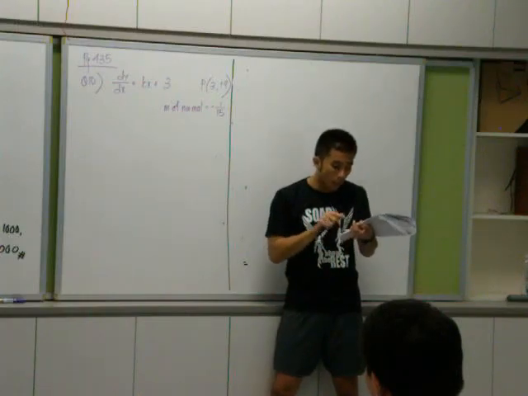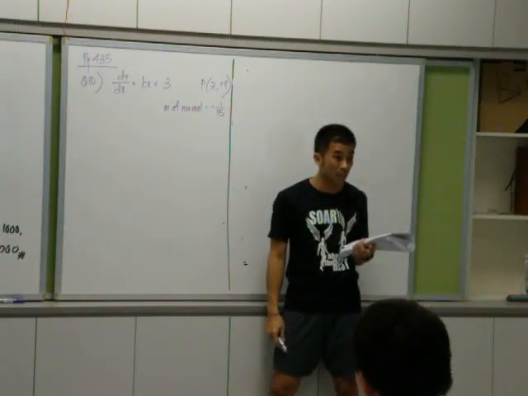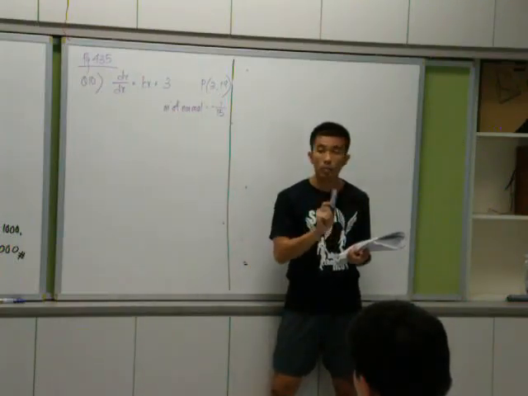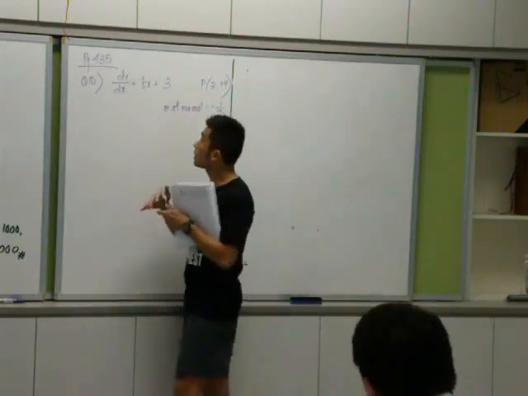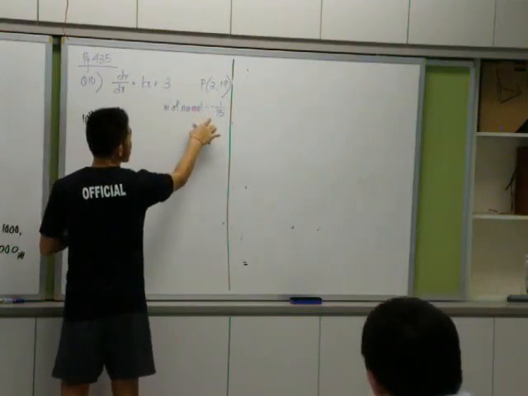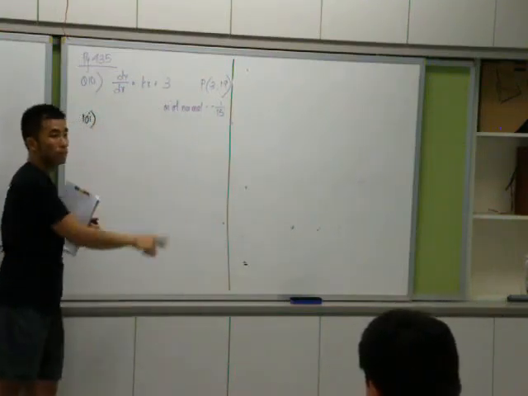More importantly, can you read the question? Part 2 asks you to find the equation of the curve. Only in part 2 do you need to integrate. Am I right? So in part 1 you must be smart enough. You need to integrate first, so I cannot use this immediately in part 1. So if I don't use this, I must use the other information. Am I right? How are they related?